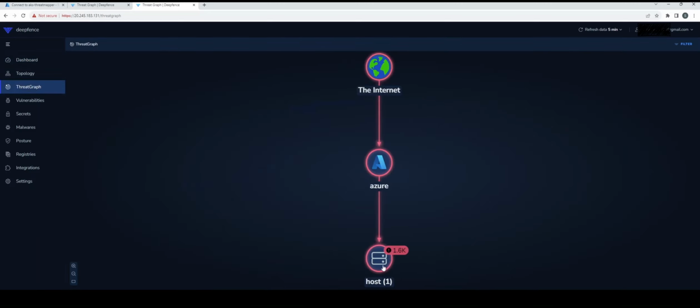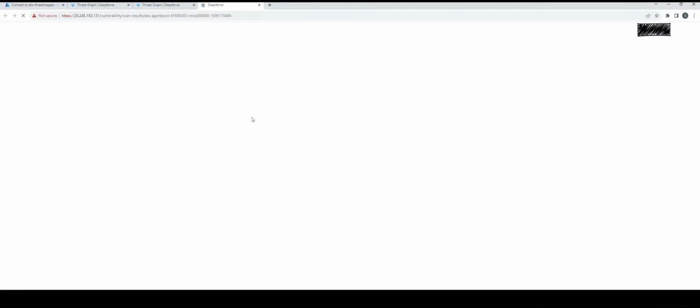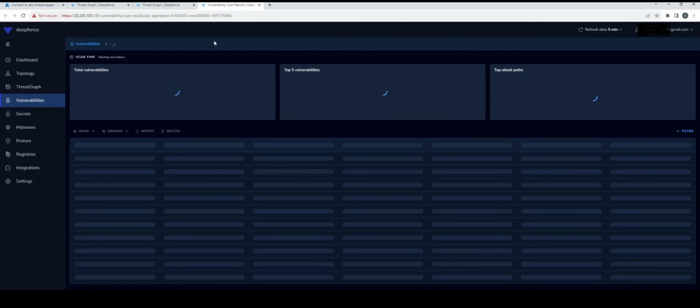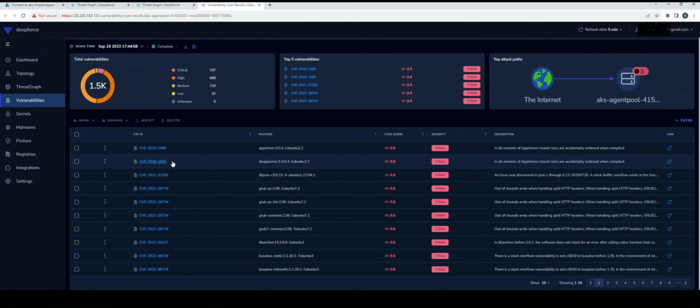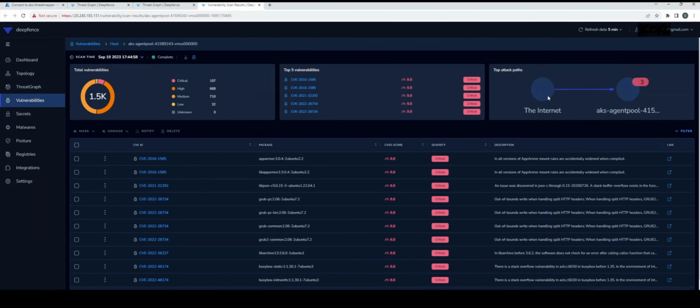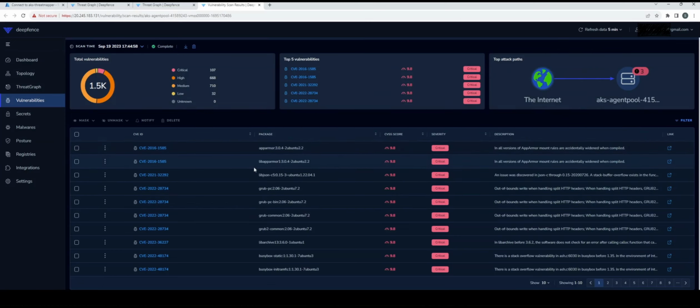We'll go to threat graph. We'll take a look at our vulnerabilities now. And this should give us some more information as far as how those vulnerabilities are broken down. So think of your vulnerabilities as CVEs that are known. Typically, these are mapped to some type of dashboard. So the top attack paths will tell you, okay, from the internet, these are the ports that we found, these are the CVEs associated, and what's the vector, right? So if you can see, I have quite some things I need to take a look at.